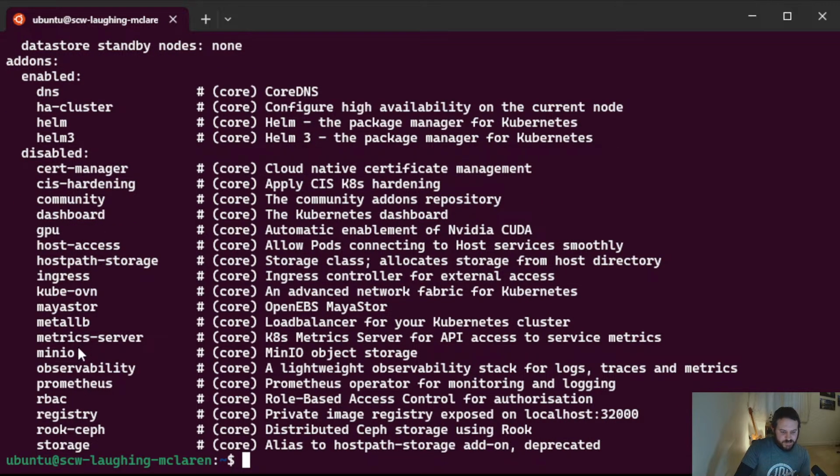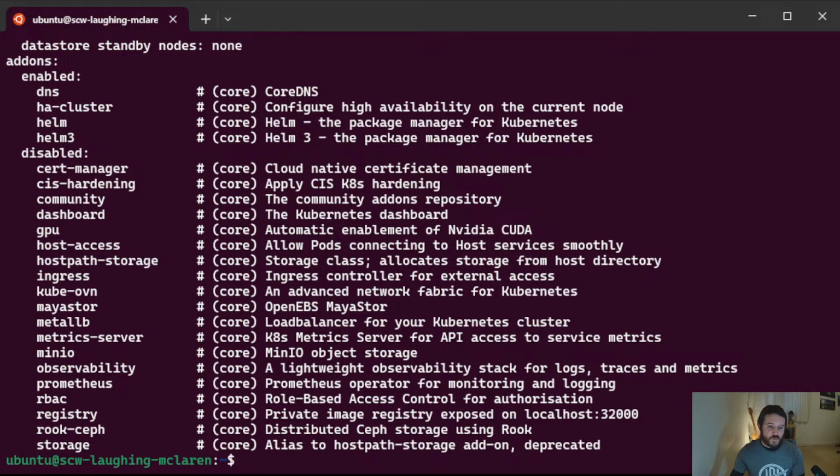Some of the other ones that come, we've got Minio, which is an S3 compatible object storage layer for Kubernetes clusters, and RBAC for authentication and permission-based stuff. Storage, which is deprecated. There's a whole bunch of stuff, but they're disabled by default. But it's nice to see some of the stuff that's there.